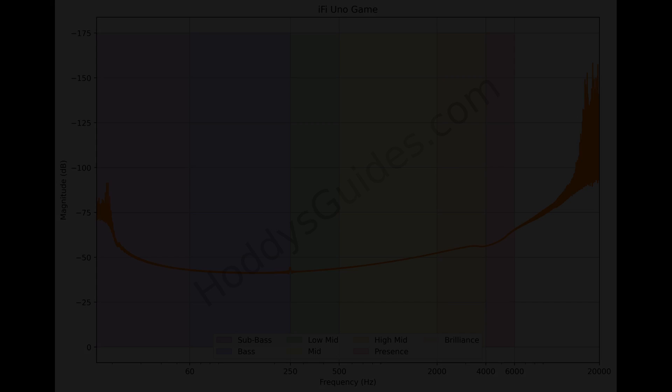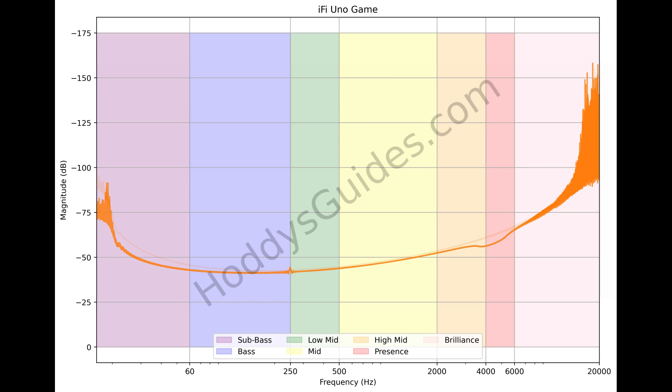Finally, we have the game EQ. There are a few differences — some changes to the bass, a peak down in the presence, and most importantly a spike right in between the mid-low and the bass section. This little spike is right in the range of where you'd hear footsteps, so that's obviously so you'd be able to hear footsteps in game, and hopefully hear where people are coming from. The other spikes in the bass and presence are to hopefully help you hear firing and what direction it's coming from. So overall in testing, a really tight, nice signal, and the equalizers do what they say on the tin — they are producing a different sound wave depending on the type of media you're listening to.